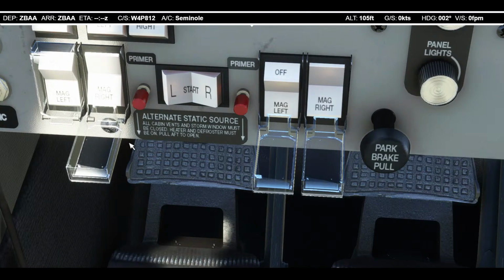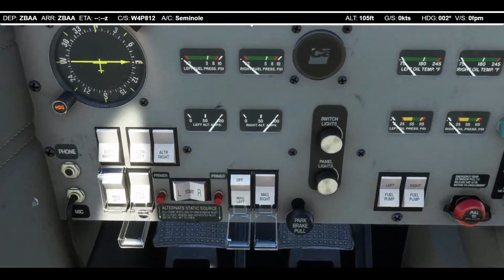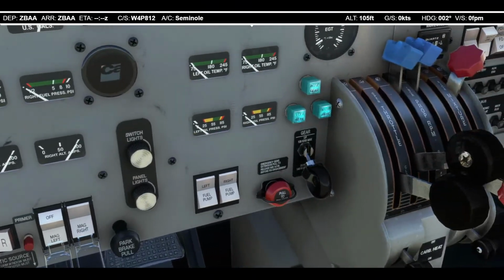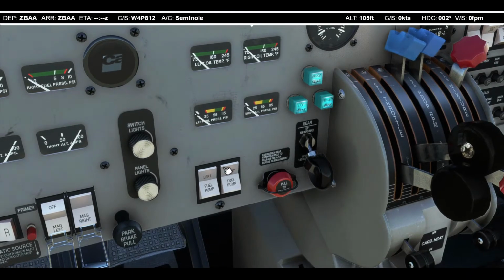Let's try the second magneto as well. No, that's not doing anything. Primer and the starter. So we got both the right magneto buttons that were sitting under the safety guards there. So it looks like we're not going anywhere. We got fuel.